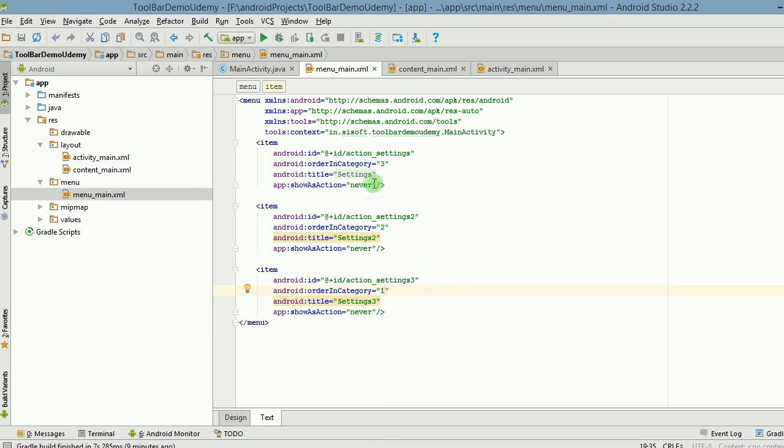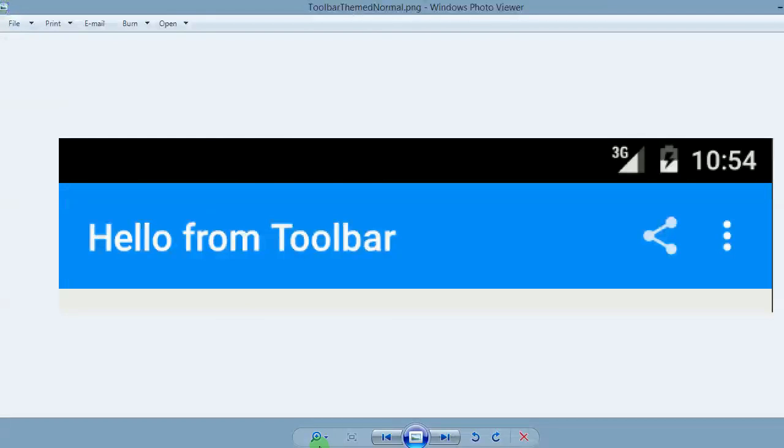And what is show as action? Show as action is for a situation wherein I want one of these settings to show here because I have some space here, like this button has been shown here, right? Can I have another button here which is part of the settings? Yes, you can. And how do you do that?